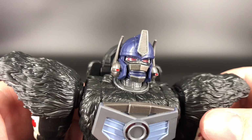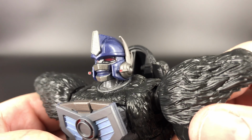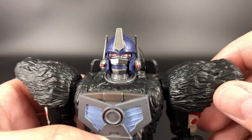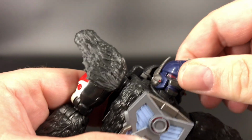I mean, they do have some nice paint apps on there. And he does have his primal lips, so always good to see those. And you do have little touches of paint right there on the ends of his antenna, which look pretty good. And even around back, you've got good molded-in detail all the way around on that head.